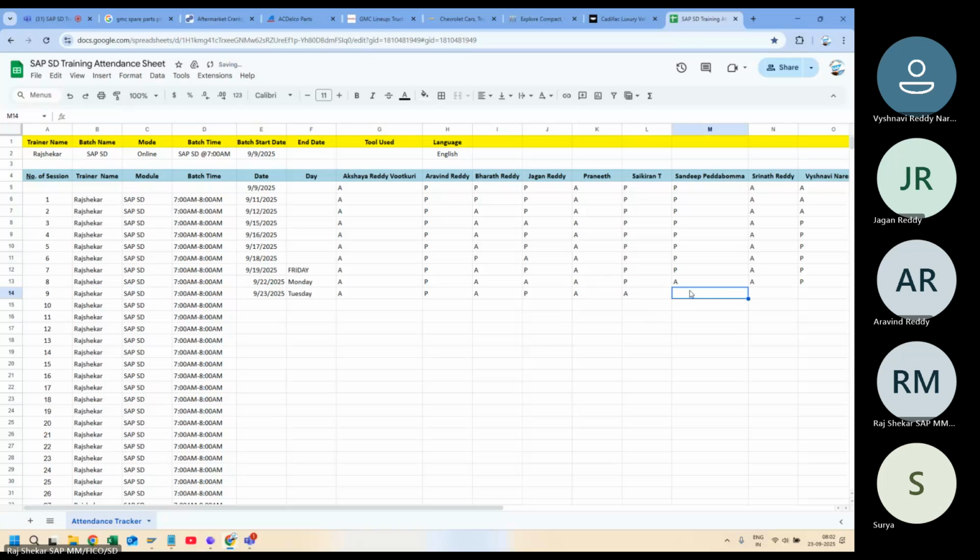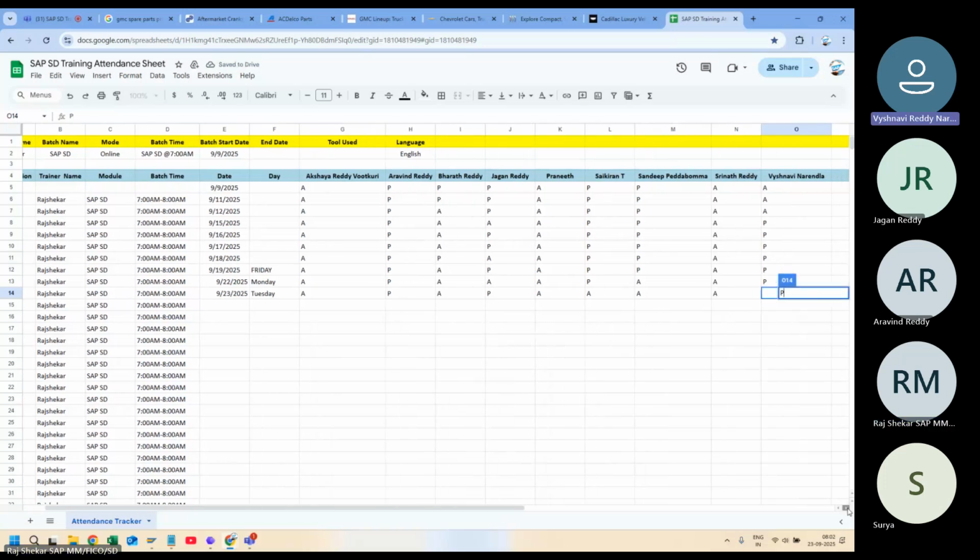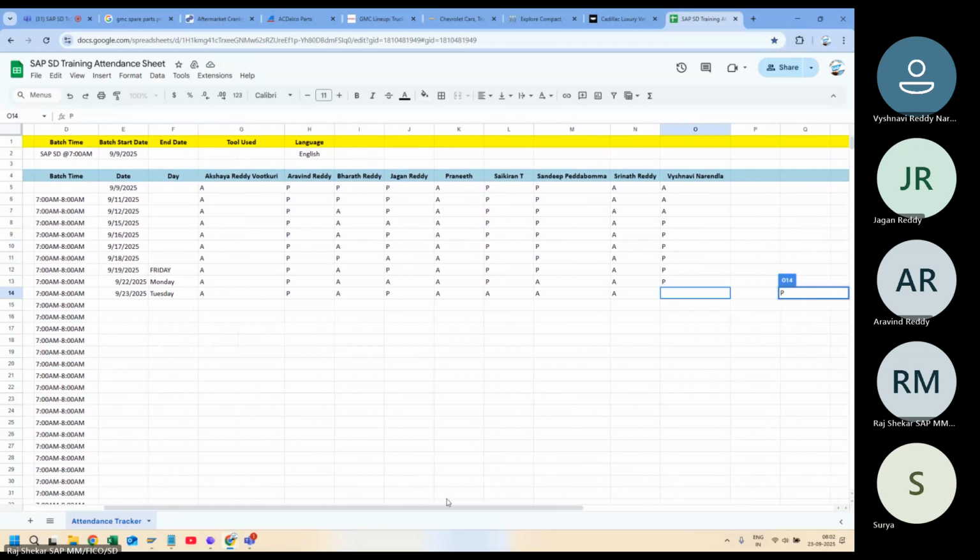Sandeep, if Sandeep is there. And Srinath Reddy. Vaishnavi, yes. Where is your name, sir? Surya, where is your name?